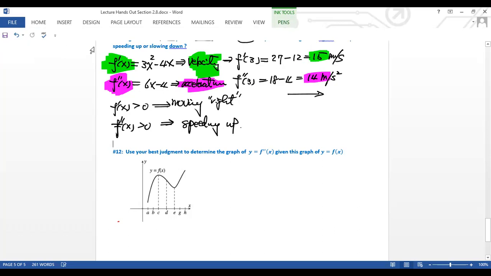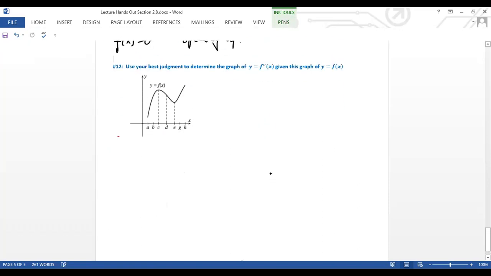Okay, so now let's take a look at this. It's another very good one. They give us this to see how well we understand the graphs. Now they say, use this graph of f of x to work with f double prime of x. Use your best ideas here. The points are labeled A, B, C, D, E.